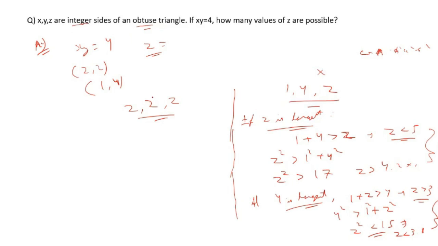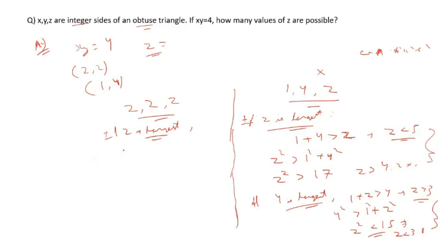In the case of 2, 2 and z, there can again only be two cases: z is largest or 2 is largest. So let's say z is largest. I'm just writing it down for a detailed solution, but otherwise, in an exam setup, you can just write one line for z largest and that should be enough. It will be much quicker now that you see what the method is.